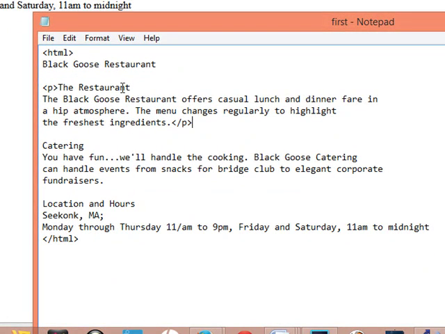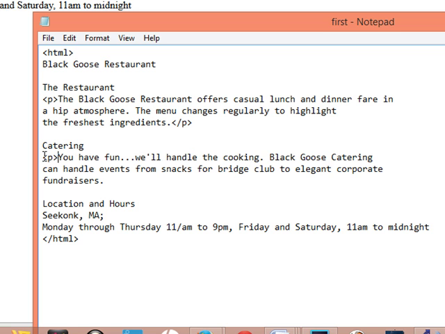Okay, so now that we know that, let's go back over here. And actually I want the restaurant and this over here to be separate paragraphs. So I'm going to wrap my paragraph tag, start it here. Now I can't have two opening paragraph tags, so I'm going to get rid of that one. And I'm going to come down here, and this is what I want to be a paragraph. So I'll put an opening paragraph tag here and a closing paragraph tag here.